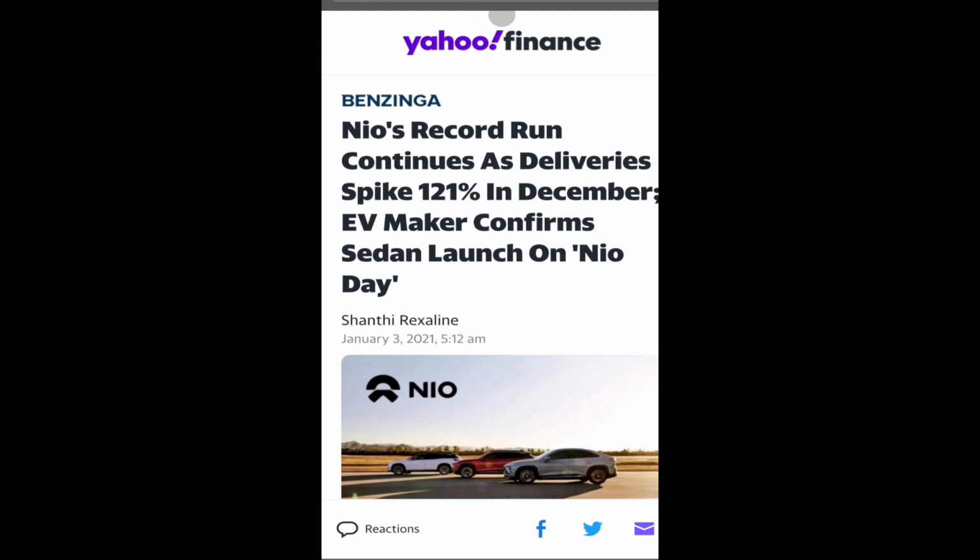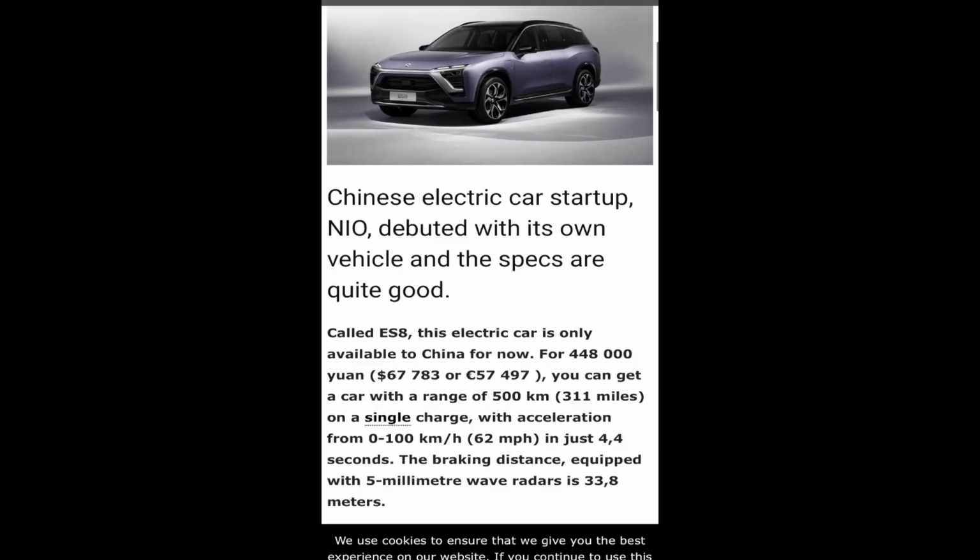Now, mass production on the sedan will come in Q4 of 2021. So that's when we'll probably see NIO stock price picking up a lot more in Q3, Q4, and into 2022. They can be a great play for long term too. Now, NIO is also going to be releasing a battery pack. So if it has over 500 miles, which it is expected to have over 500, that will actually be very big for the stock price, and it's a good thing to look for on NIO Day.